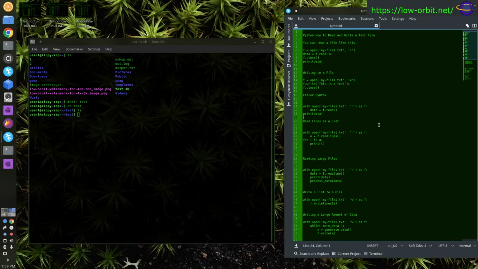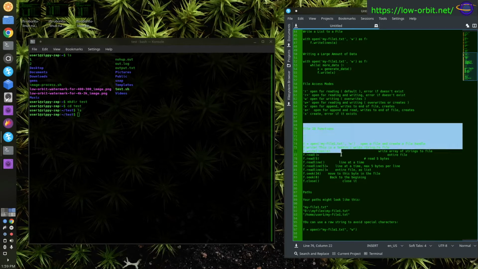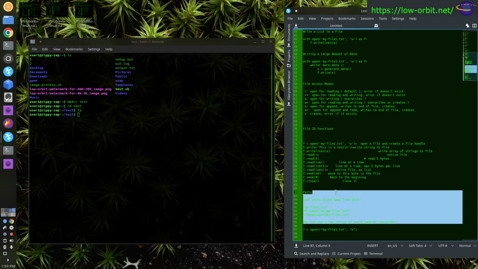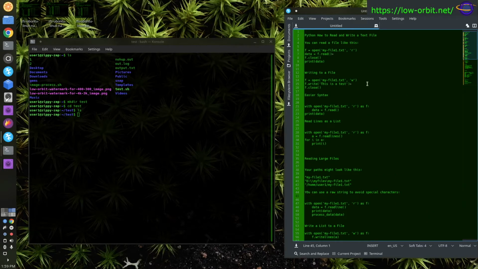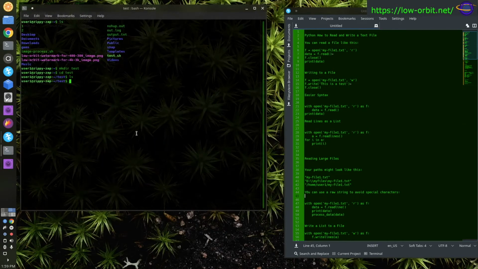This is based on a document I'm putting together. And I have a little bit about file access modes and IO functions that we're going to go over, and some path information. But let's just jump right into it because you probably want to just see how to do this. I haven't written any scripts to prepare. I'm just going to shoot from the hip here, but I have these snippets. So we're going to give it a shot. I don't have any data files yet. So let's give it a try.